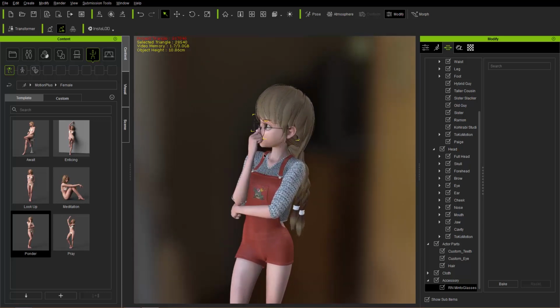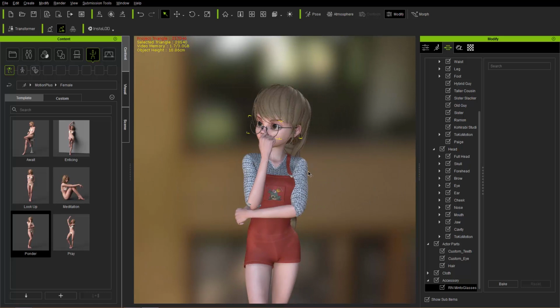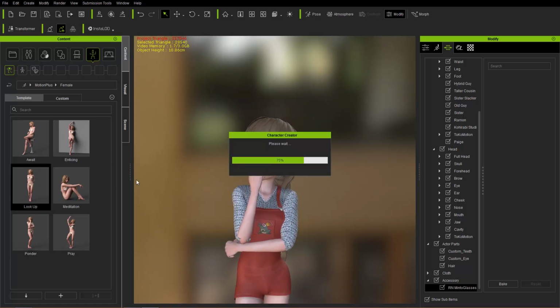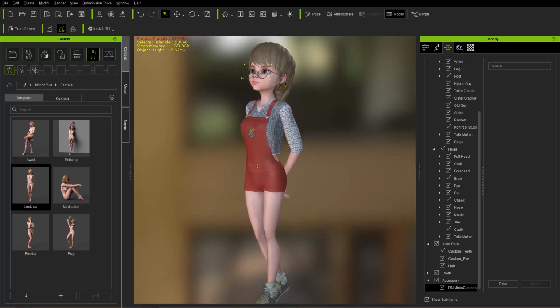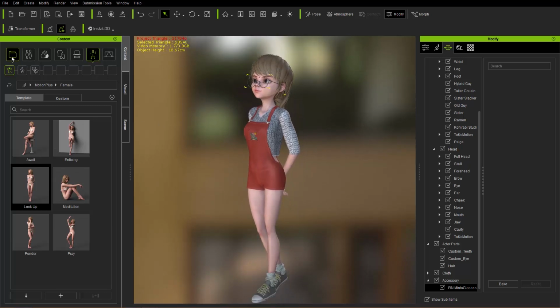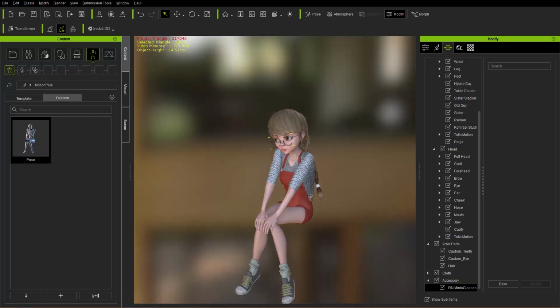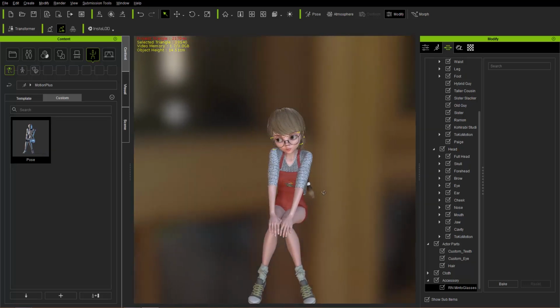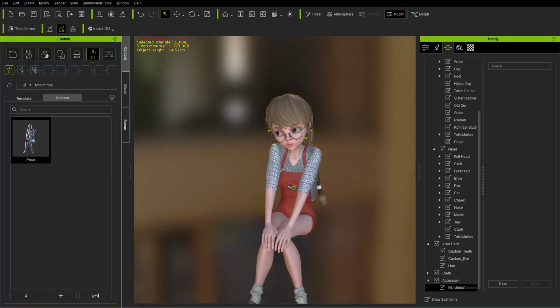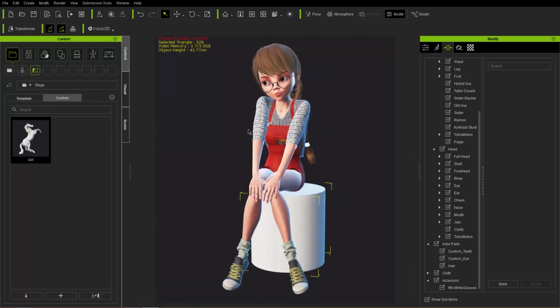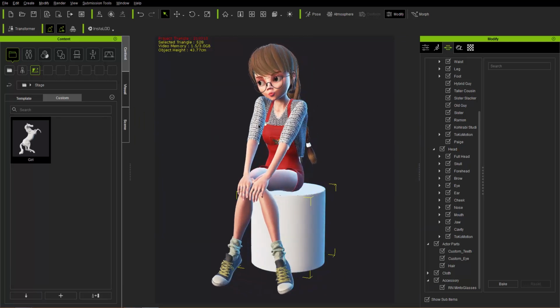All right, and then from that point on, you can emphasize the lighting of your character as well with particular sort of lighting scenarios and different poses as well. So I have a custom one saved, custom pose. Let's go into the Motion Plus custom folder here, our custom tab. We have this pose. We can just go ahead and apply that to our character there. There you go. You can see she has that nice kind of anime style look right there. All right, nice cute pose. And we can throw in some lighting templates there as well. So let's go over here to our project tab, and I have a custom one saved for this girl specifically. All right, and there you go, a nice custom lighting scenario.